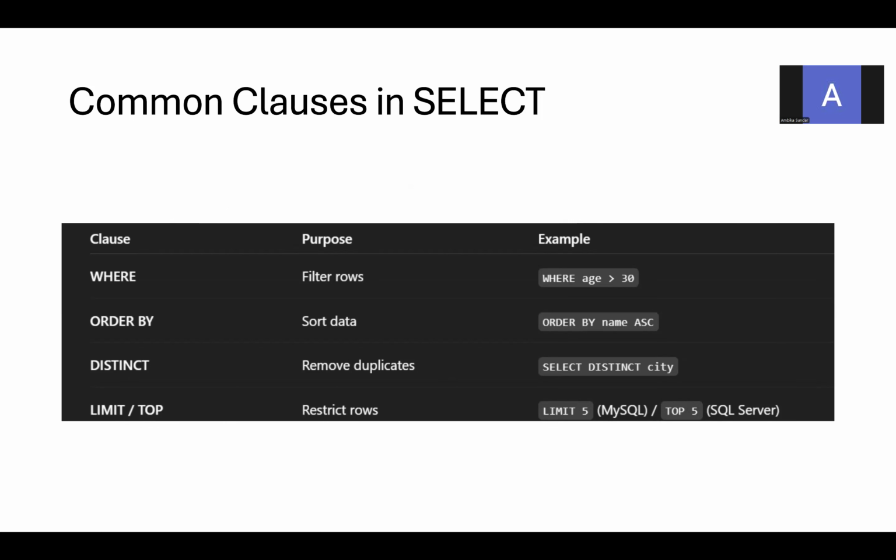For that, SELECT * FROM employee LIMIT 10, LIMIT 20, LIMIT 200, or TOP 200. This will retrieve only the first 10, 20 or 200 records from this database. These are the clauses we use in SQL statements, which are very important and which we use very frequently.